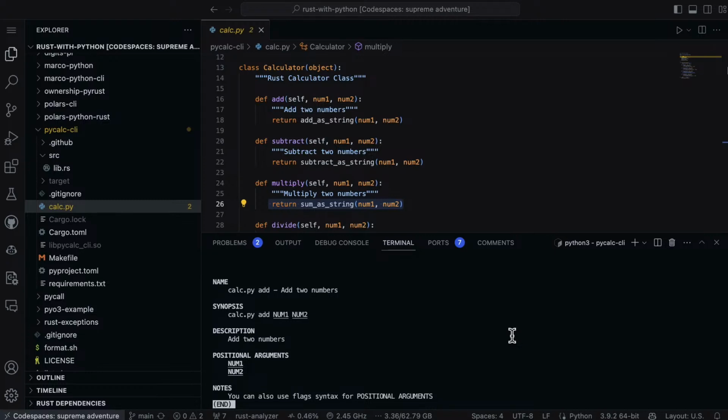So I think this is pretty slick, especially if you are really performance bottlenecked and you want to write as little Python code as possible, or people are used to using Python code. They wouldn't even be aware behind the scenes what's happening. You could just be writing these super performant Rust functions and then using Python Fire to expose it.